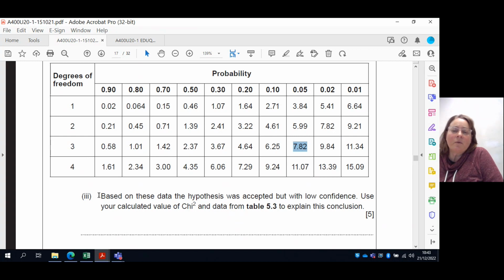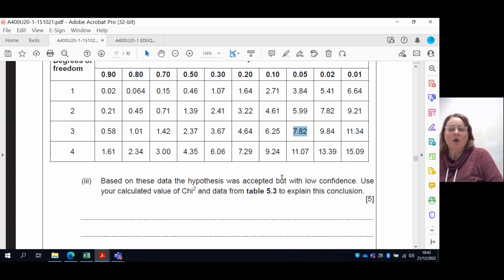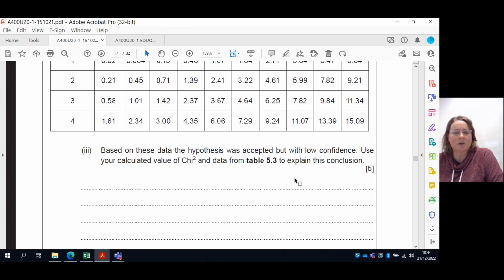Then comes the higher, the lower. Which one is lower or which one is higher? Your calculated value of 7.36 is lower than 7.82. So from that angle, because it's lower, if it's higher, you have to reject the null hypothesis and accept the hypothesis. If it's lower, you should accept the hypothesis. However, sorry, the null hypothesis. However, the numbers are not very far from one another. They're very close together. So is your significance of your conclusion, is that standing on firm grounds? Not really. Okay. Accepted with low confidence.